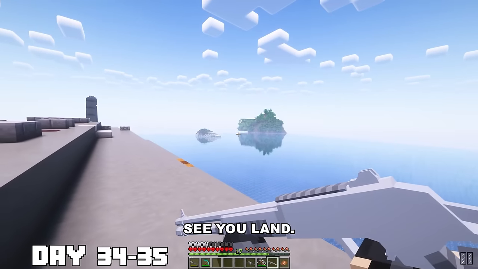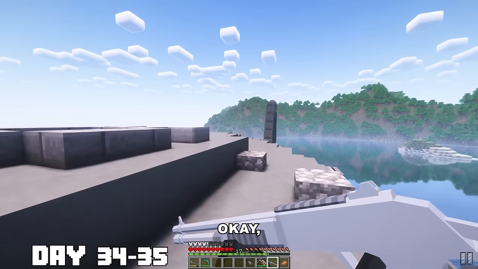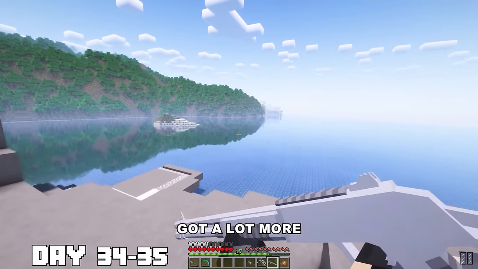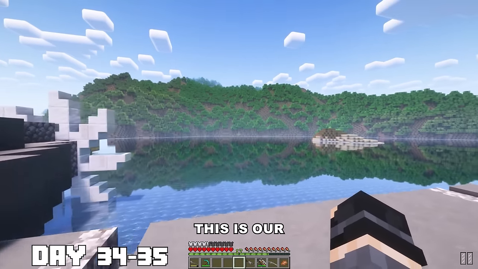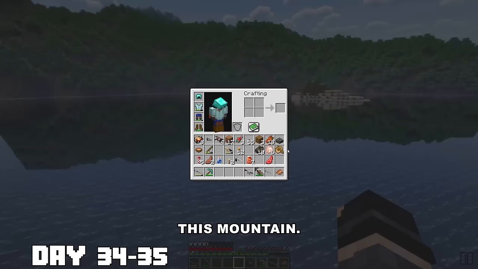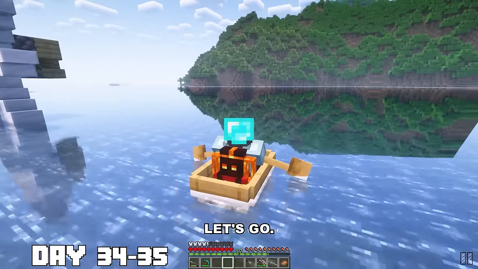Oh, I see land. Okay, so we are approaching... Oh, that's a lot of land. Okay, so we are approaching our final destination. Well, it's not really final destination. We got a lot more spots to visit. But at the moment, this is our next stop. We're gonna have to climb this mountain. I'm gonna take out my boat, place it. Let's go. Let's check it out.